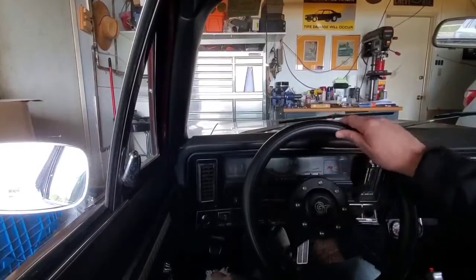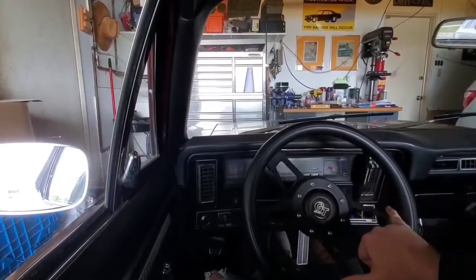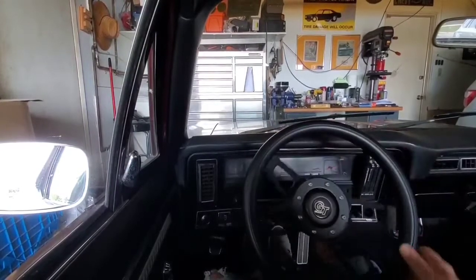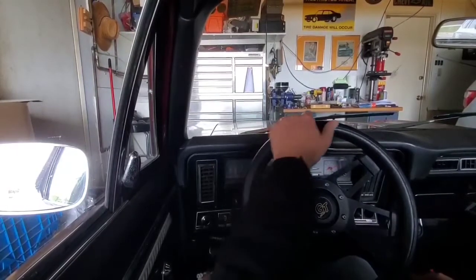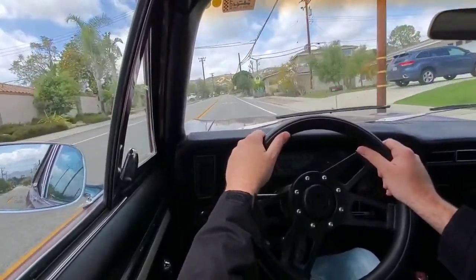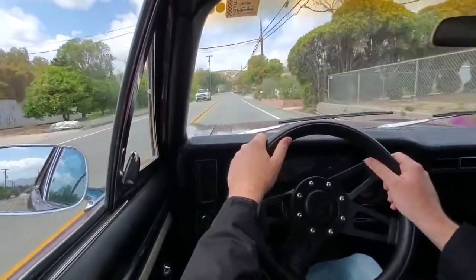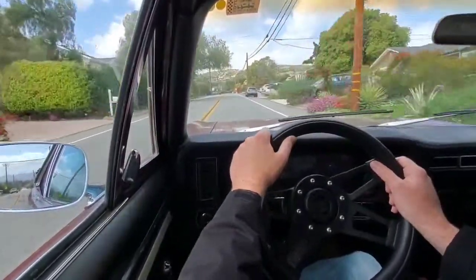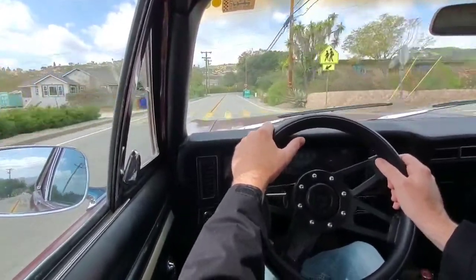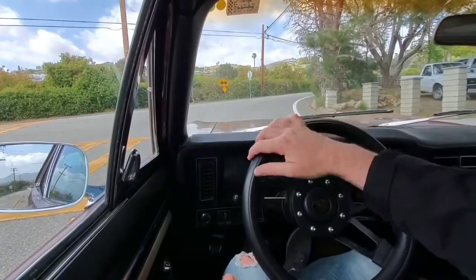In the garage, now this is how much assist I've got. I've got a little bit of a loose feeling in the middle, and it has a little more assist than pinky, or a little less assist than just pinky steering, but it's still very easy to move around freely here. Let's take a pull out and see what we think here. Sitting on asphalt, there's enough assist that I can turn this easily with one hand.